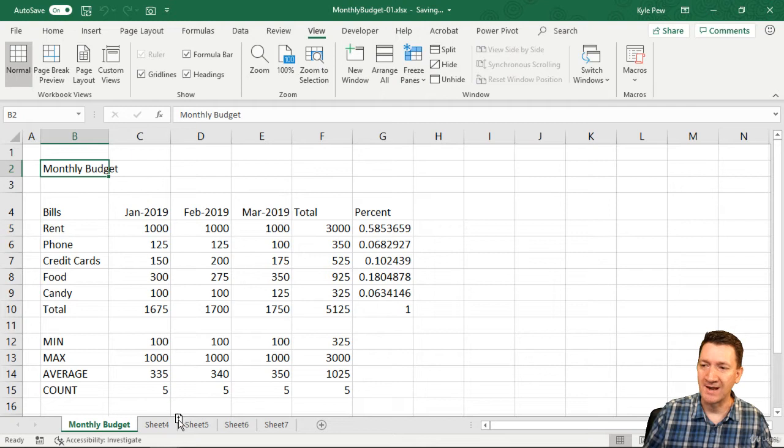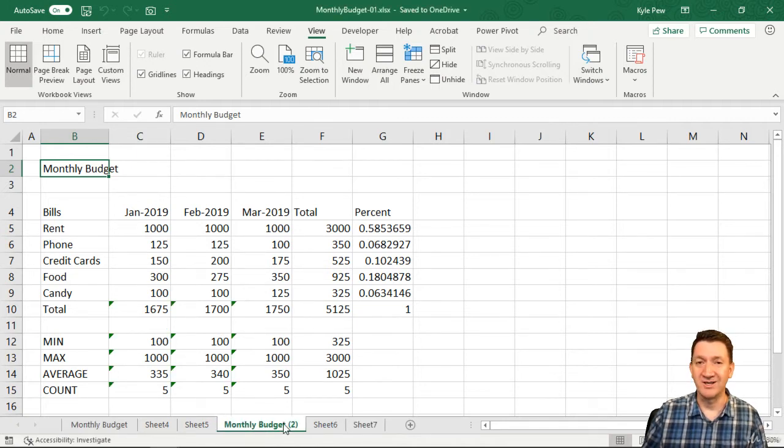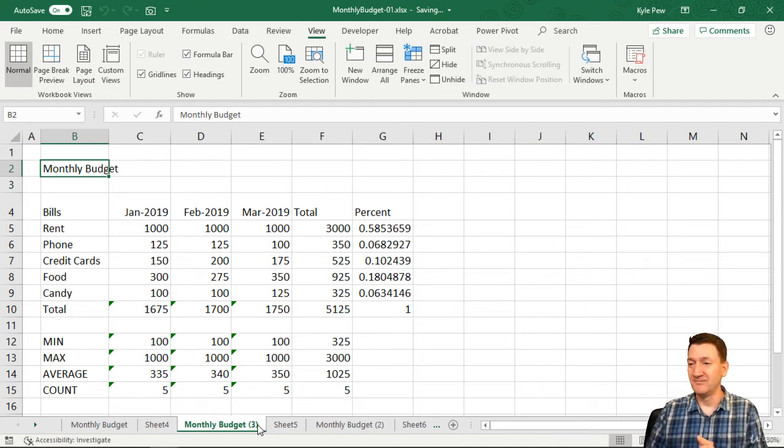I still got that upside down triangle, but if you look at my mouse cursor, I'll move it up here towards the top. See how it's got that little piece of paper with the plus sign on it? That plus sign means I'm going to copy it. So when I let go, I've now got a copy of monthly budget. And it's monthly budget number 2, because you can't have 2 sheets named the same thing. So they give it a little index number, just to identify it. Number 2. So it's just control, drag, drop, and you've now got your copy of the worksheet. That's simple. I like shortcuts again. Just left click and drag, hold down the control key, drag to copy it, let go, you get a new copy of it.